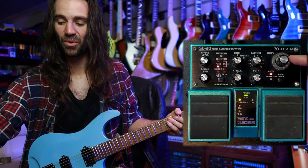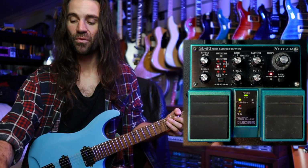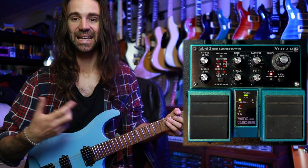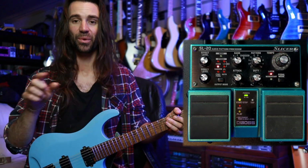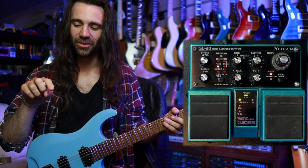You can also adjust the tempo over here with the tempo knob. You can tap the tempo in, or you can even set this up for momentary mode, so you could just kick it in for a cool rhythmic effect. But I'm going to roll with this mode where I'm mostly just hearing the pattern in there. I've got a little bit of direct signal in there.